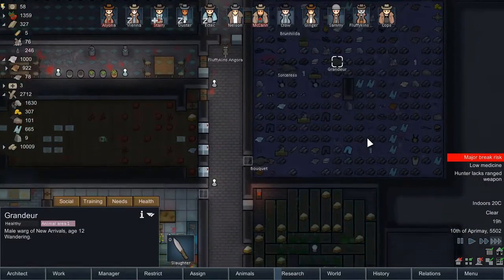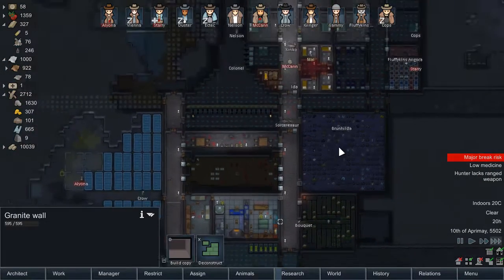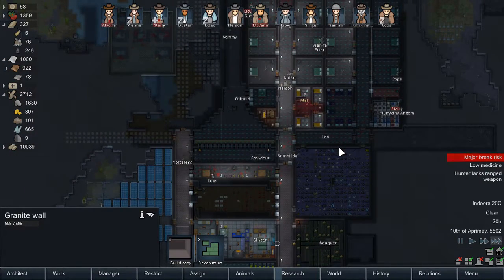Grandeur is dropping off all these blocks again. Oh, with all the guests gone, we can finally get all of our constructors constructing again. Finally. It's taken long enough, but yeah, we'll finally have construction underway.